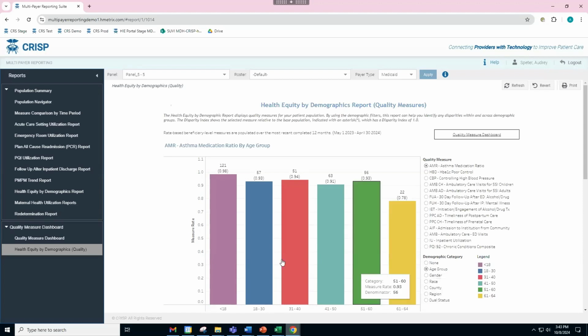This is showing me the asthma medication ratio for each age group. Again, the threshold for meeting the measure is 0.5. And this is showing me that across all of my 61 to 64-year-olds, the asthma medication ratio on average is 0.78. That is slightly lower than our less than 18 group, which has an AMR of 0.98.